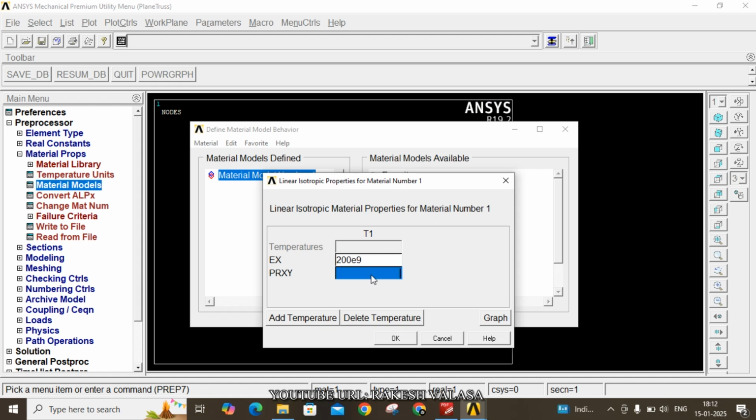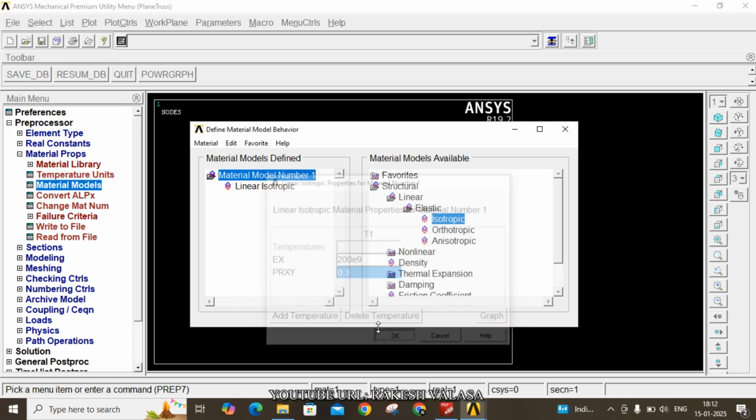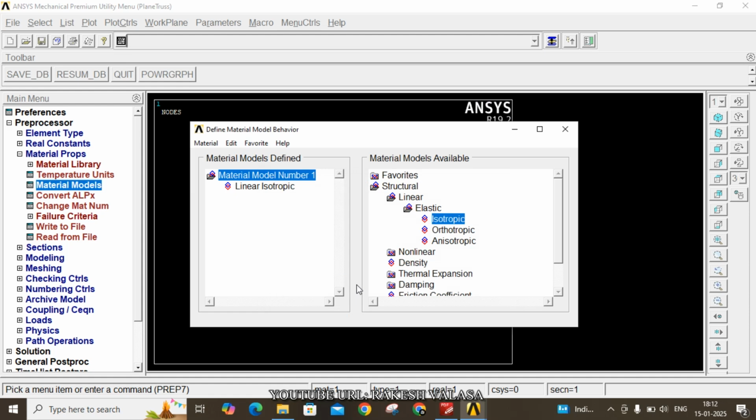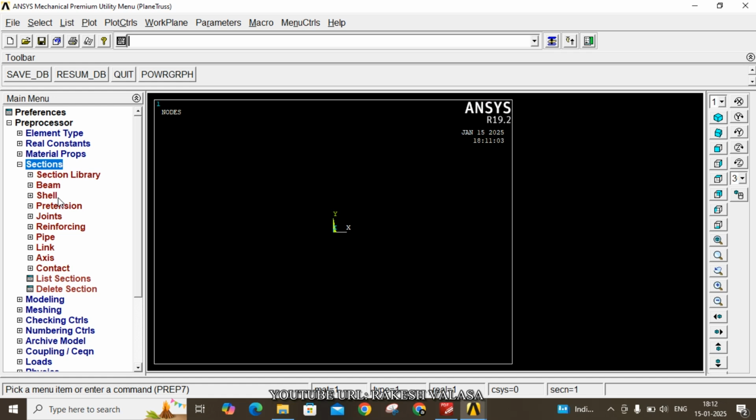Poisson ratio, take the default value, that is 0.3. Then click on OK. No need to create material model number 2 because both elements have the same Young's modulus and Poisson ratio. So you can create only one material model. Then close this window.